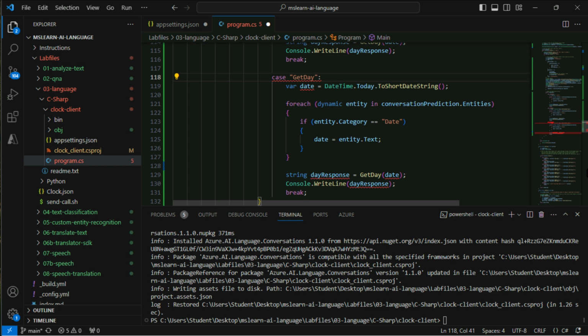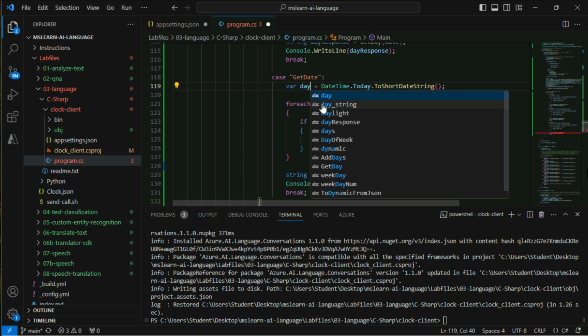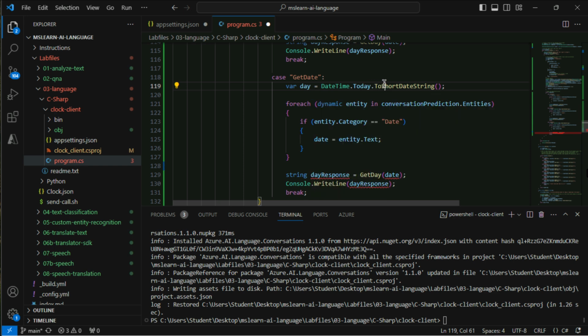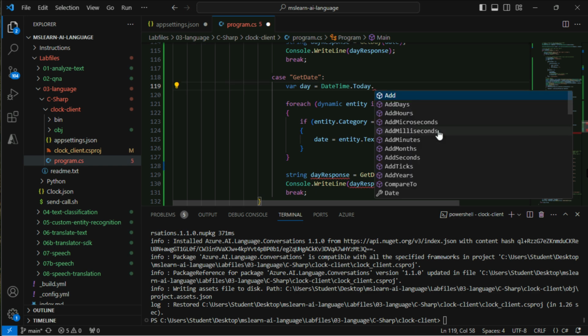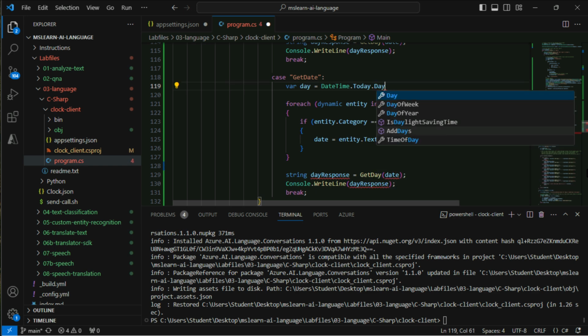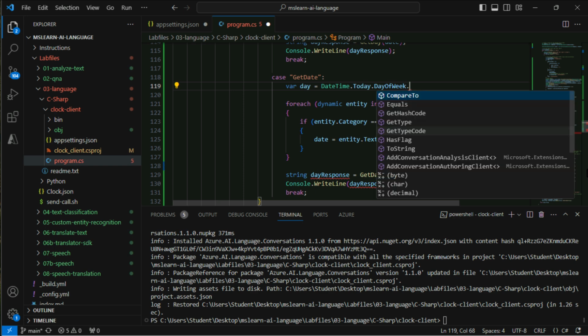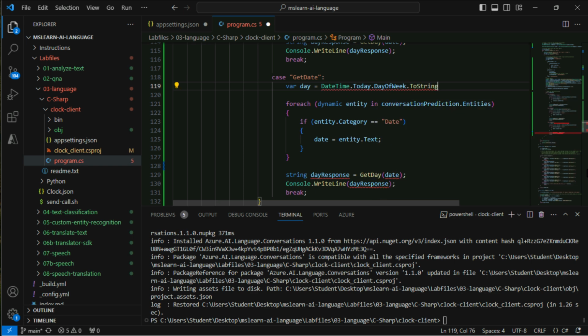So now we're interested in the day. So we want to have the day of week, assuming today, right? And then day of week to string.